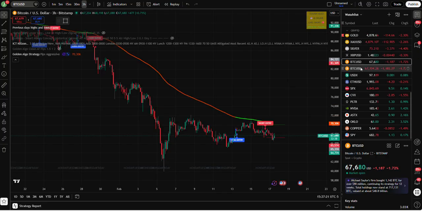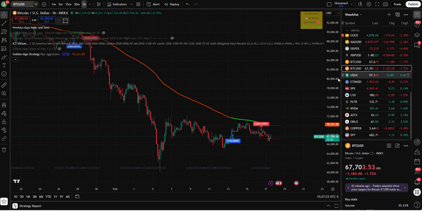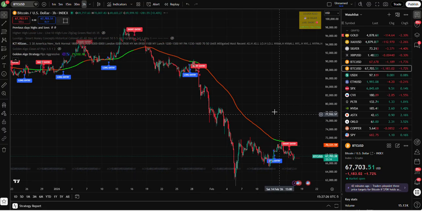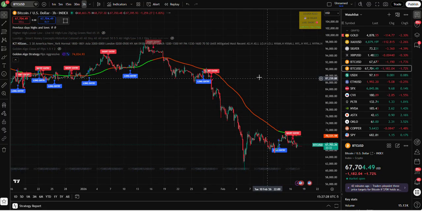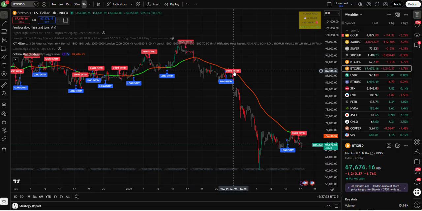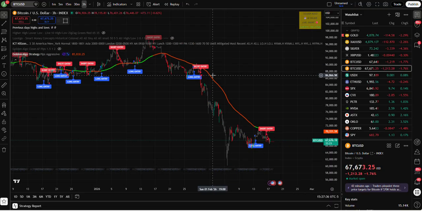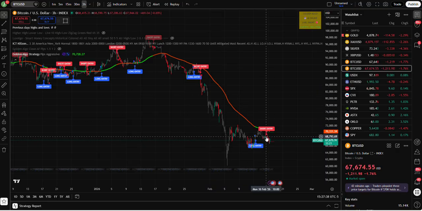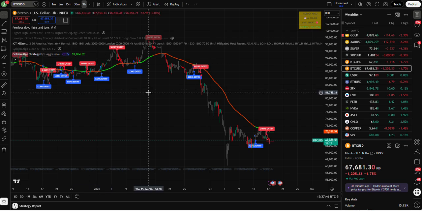You know, if we go into Bitcoin, well, we can go on anything. If you find the right zone, it's putting in shorts from 95k, a little long there, but that kind of gets you out of the trade. Then we're back in the trade as well. Okay, and we're going the whole way down. Kind of got you out here, but it says long. Like I said, you could change the settings here if you actually want to know the difference and be a safer trader. But this is designed to catch big moves, and big moves it does catch.